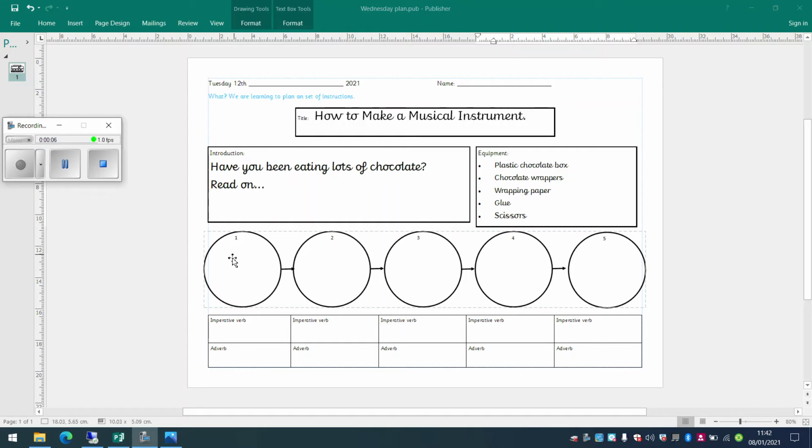Okay, so these numbered boxes are for you to think of each stage of your instructions. Think about what you did to make your instrument. And in each box, you need to draw just a little picture of what you did at each stage. Okay, I'm not going to draw pictures because I don't think I'll be able to do a very good job with my mouse on the computer, but you will be able to draw fantastic pictures just with a pencil. They don't need lots of detail, just to remind you of every step of how you made your instrument. Okay, so pause the video and do that now.